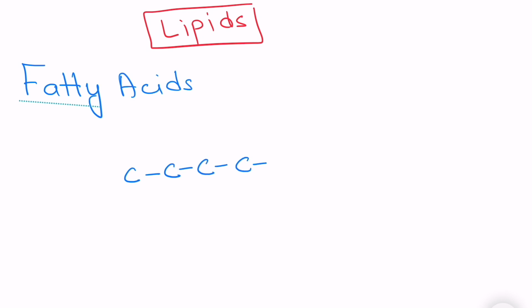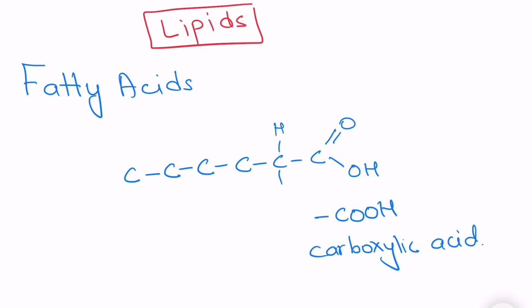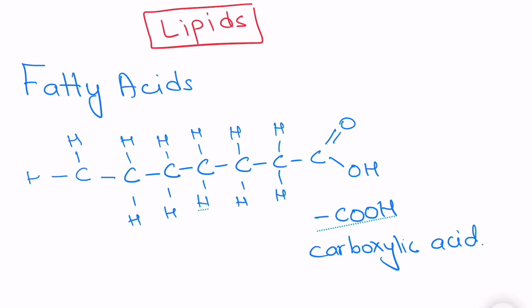Fatty acids are long chains of carbon atoms in which carbon at one end contains this functional group called carboxylic acid. The remaining carbon atoms in the chain are attached to hydrogen atoms. If we add one more carbon atom to this chain, it would be a whole different molecule of fatty acid. This covalent bond between carbon and hydrogen contains a large amount of energy. So when this bond is broken, a large amount of energy is released to be used by our body.